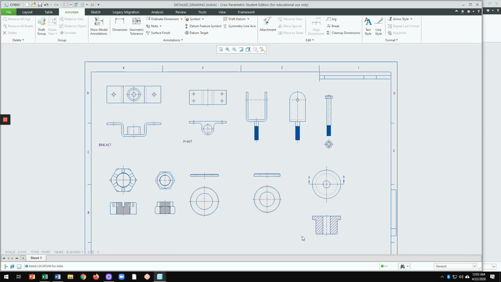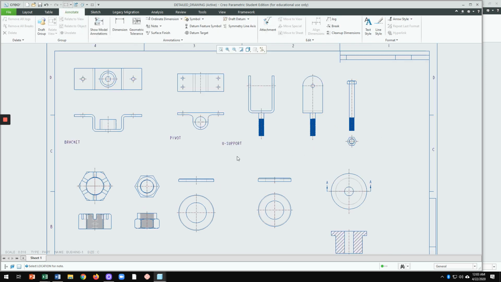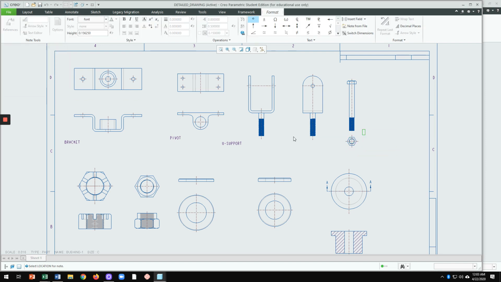All right, great. Everything is clear now. The next thing is I'm going to leave it up to you to add the names. For example, here this is the U-support. Okay, U-support. And maybe we can just go here, and we can say this is bolt.